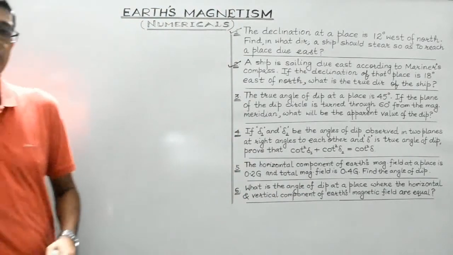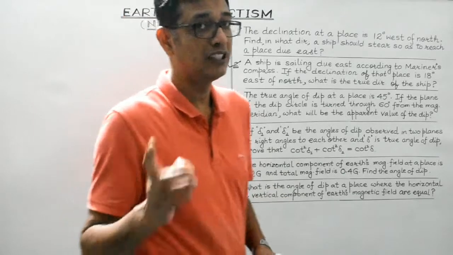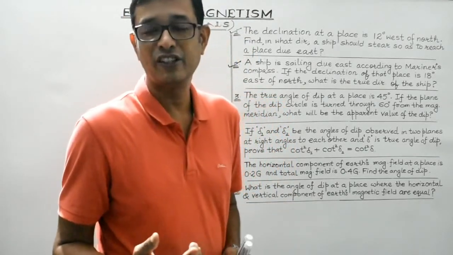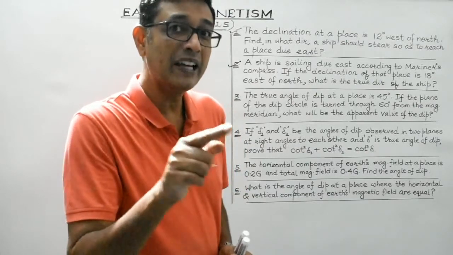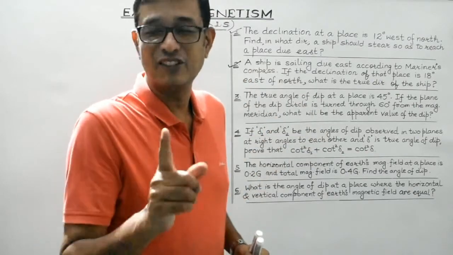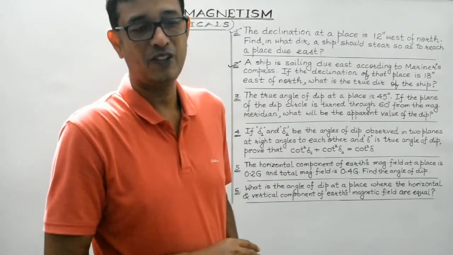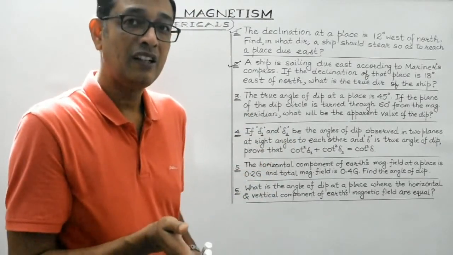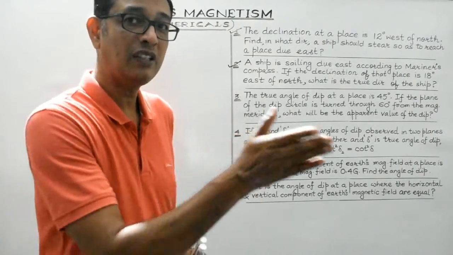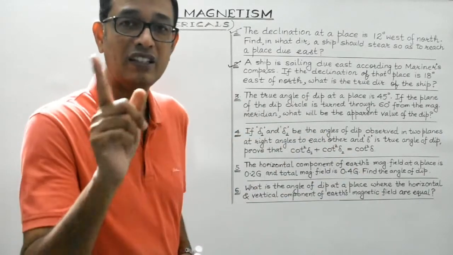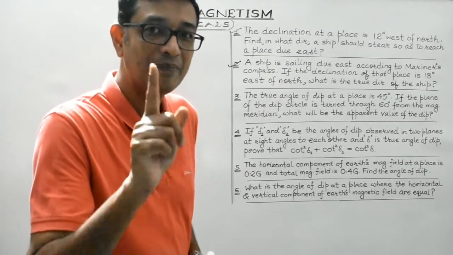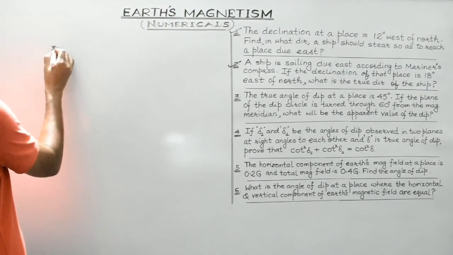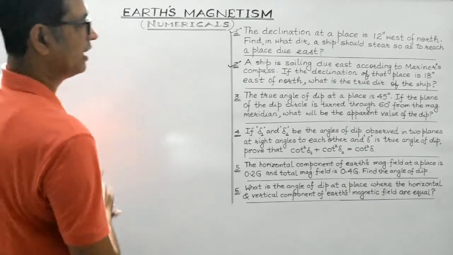So angle of dip, students, first you should be aware of the angle of dip. The angle which the intensity of Earth's total magnetic field makes with the horizontal is known as the angle of dip, right? And whenever a bar magnet is suspended freely, it will align itself along the direction of the Earth's magnetic field and will thus lie in the magnetic meridian. Clear? So, as per this question, let us try to represent it in the form of a diagram.